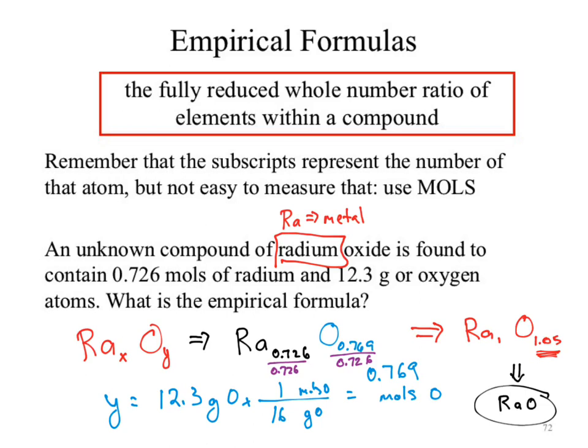So we could try and do the old rounding thing way back when with dealing with sig figs. Ultimately, that's not going to work out very well here. Okay? We're at a half. We need to get rid of the half. What can you do to get rid of a half? Multiply by 2. You're like, well, that seems awfully silly. But if we multiplied this one by 2, what do we have to do to the other one? You multiply them both by 2. What happens? Your half value disappears, and you now just have slightly more of the other.